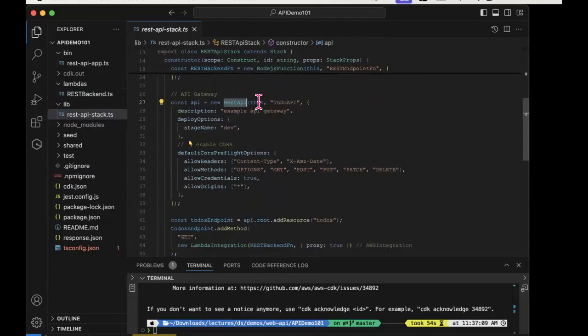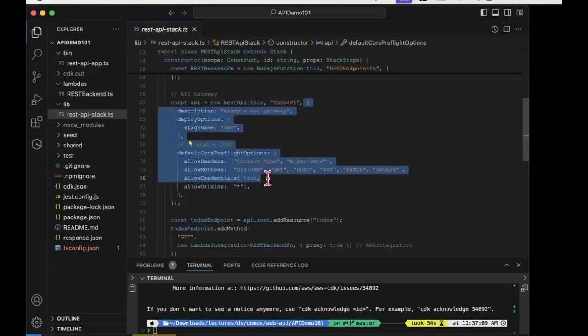The first parameter is the scope, which is always this, as we know. The second parameter is just a string ID identifier for this construct, which is pretty arbitrary as well. And the rest is then the actual configuration for this particular construct.